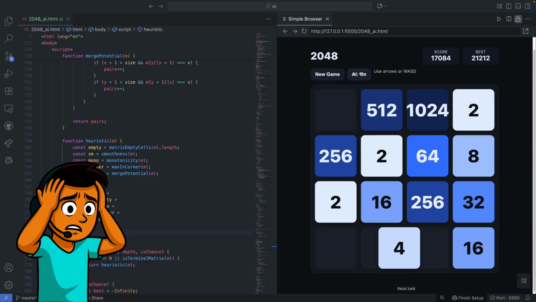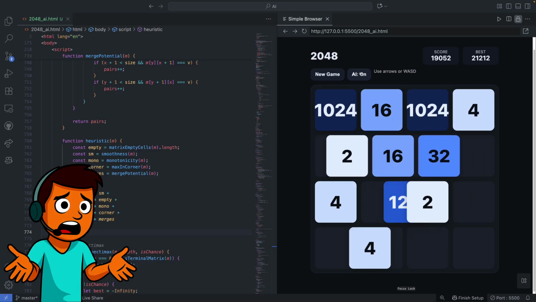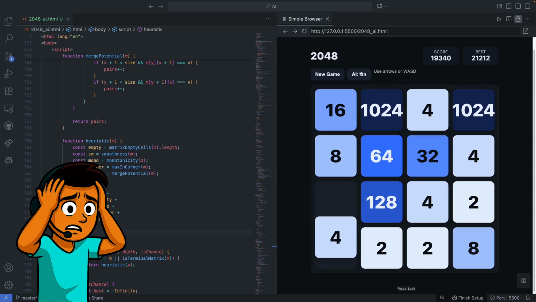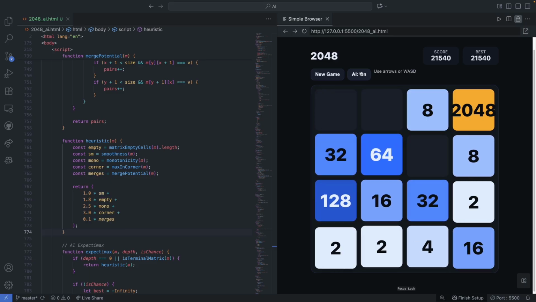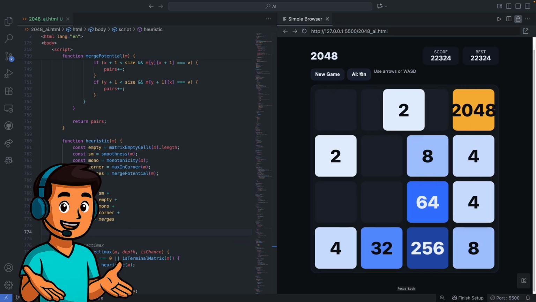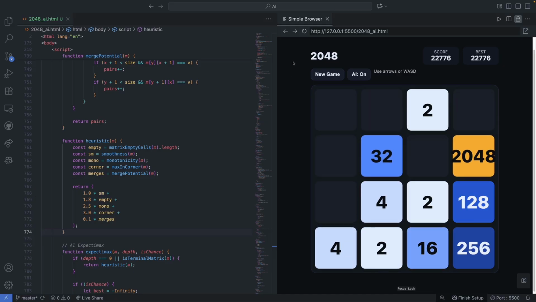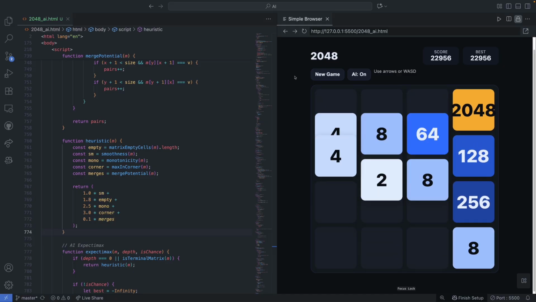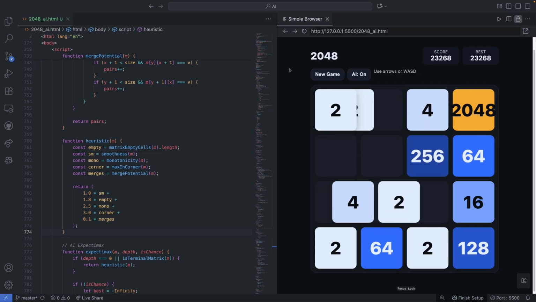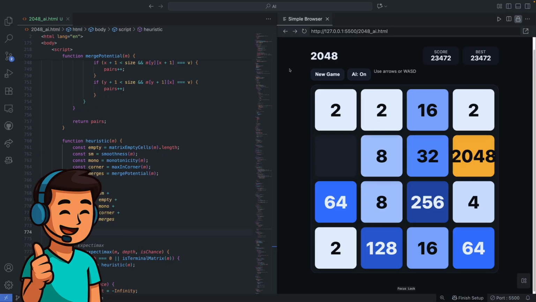Oh my god, no way. Come on. Don't you dare do this to me again. Just merge the two 1024 so I can go to bed. No way, let's go! Max, you actually did it. You redeemed yourself. And he's still going. Finally, Max, after so many failed attempts, you actually won. I'm proud of you.